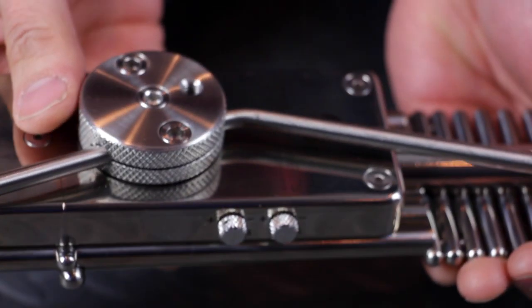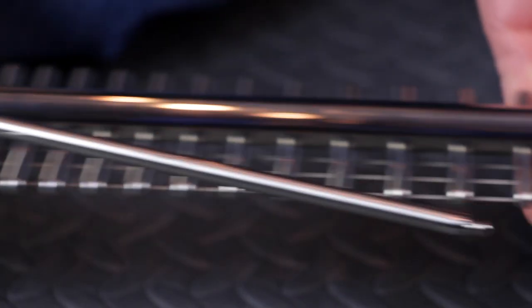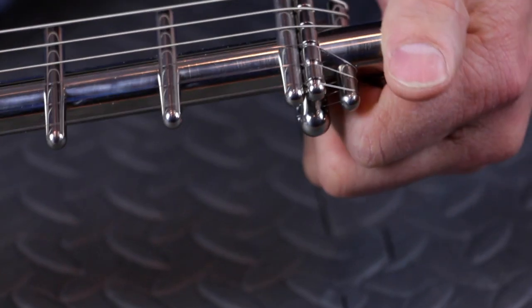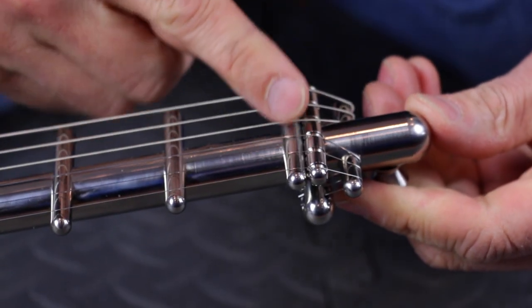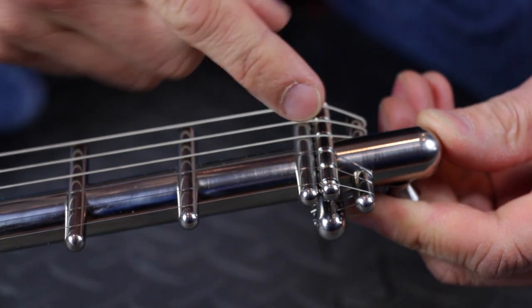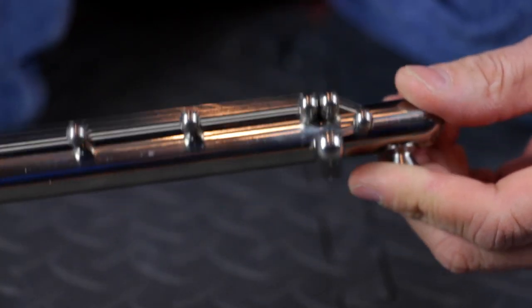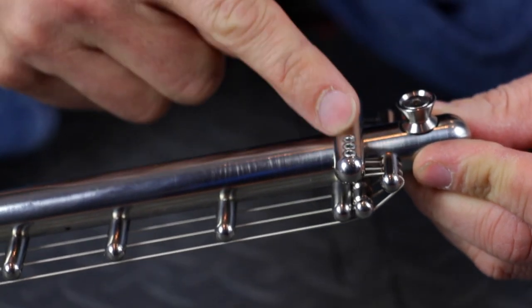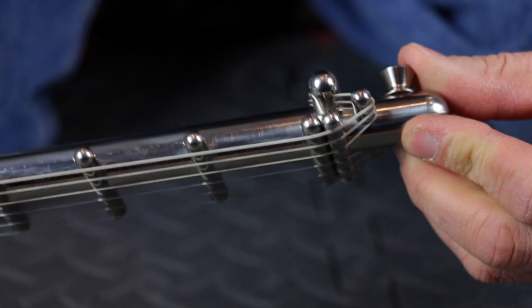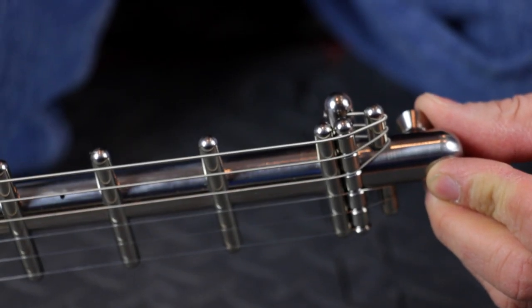And now to talk about the nut. The nut has a zero fret with slots in this to guide the strings, and then the strings wrap around this top bar and then wrap around the back and go into the part that holds the strings in place. So it's a very elegant, simple, clean design that works really well.